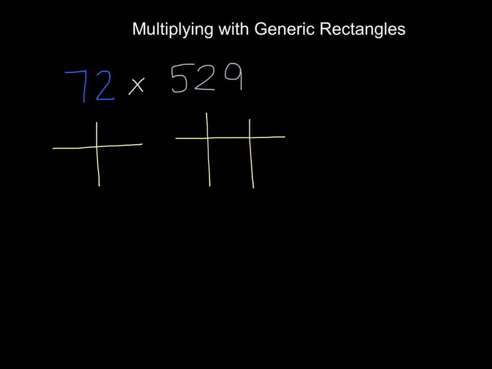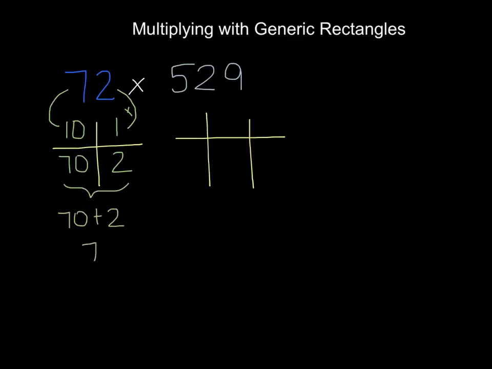And I created my t-chart using the ones and the tens place. And the way I'm going to break down the number 72 is I notice that 2 is in the ones place, so I'm going to go ahead and say 2 times 1, which is 2. I'm going to do the same thing for the number 7 and say 7 times 10 is 70. Now, once I break it down, if I add those two numbers, 70 plus 2, I should get 72. And this is a good way of checking our work.